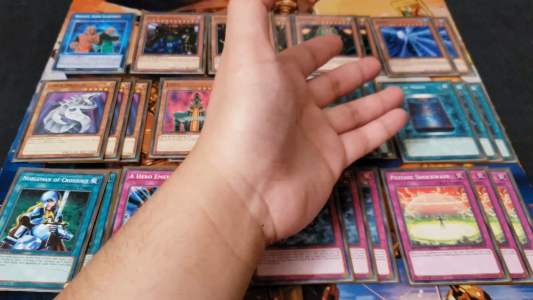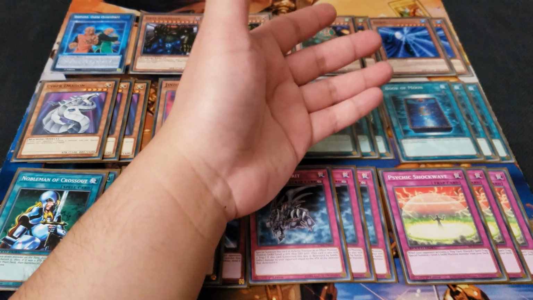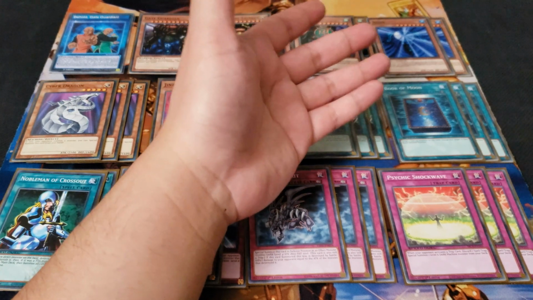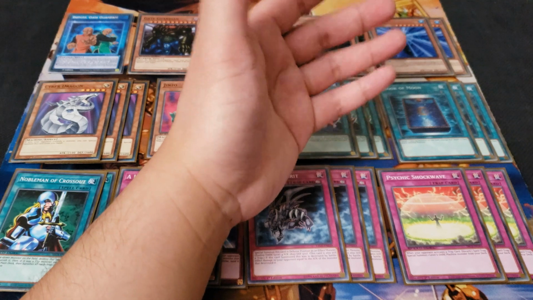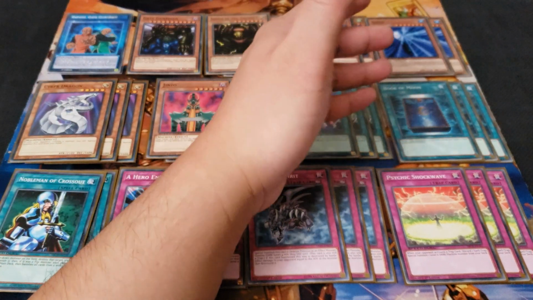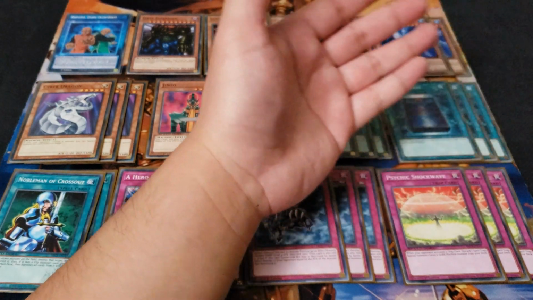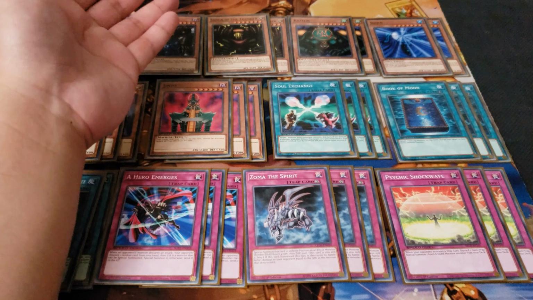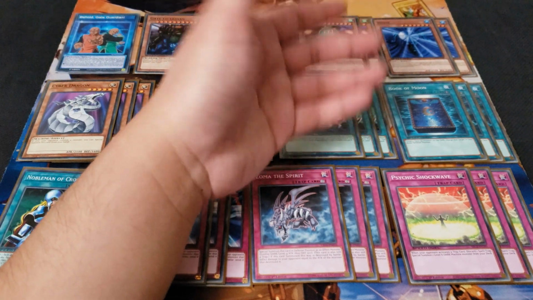And then we play 3 Book of Moon. Now you all know how great Book of Moon is, fam. It's universal utility, which I say in most of all my videos. Book of Moon can shut down our opponent's monster so that Nobleman of Crossout can handle it, or we can have Book of Moon dodge our opponent's back row, thus protecting our Gate Guardian pieces or Gate Guardian itself. All in all, Book of Moon is universal utility at its finest.